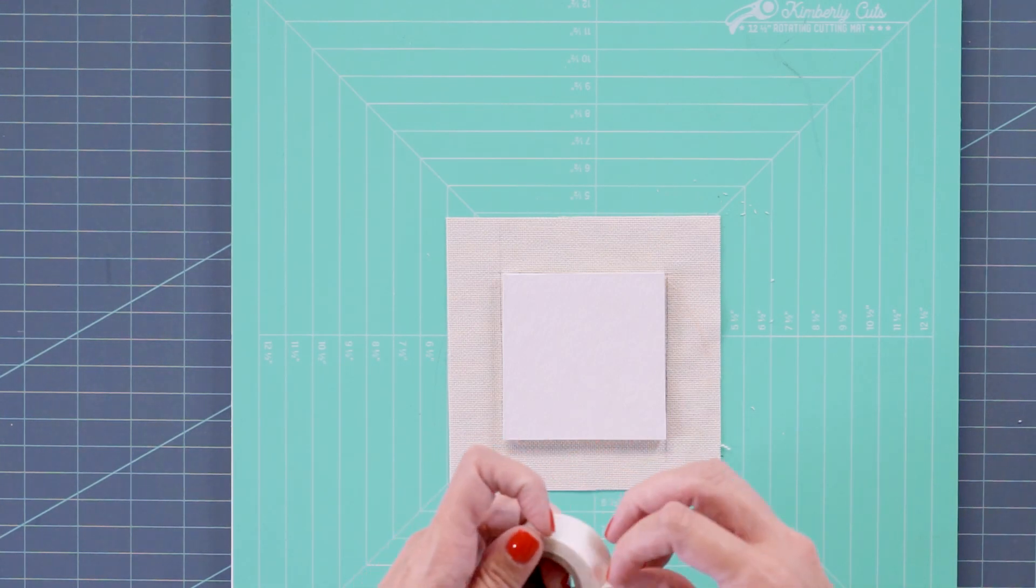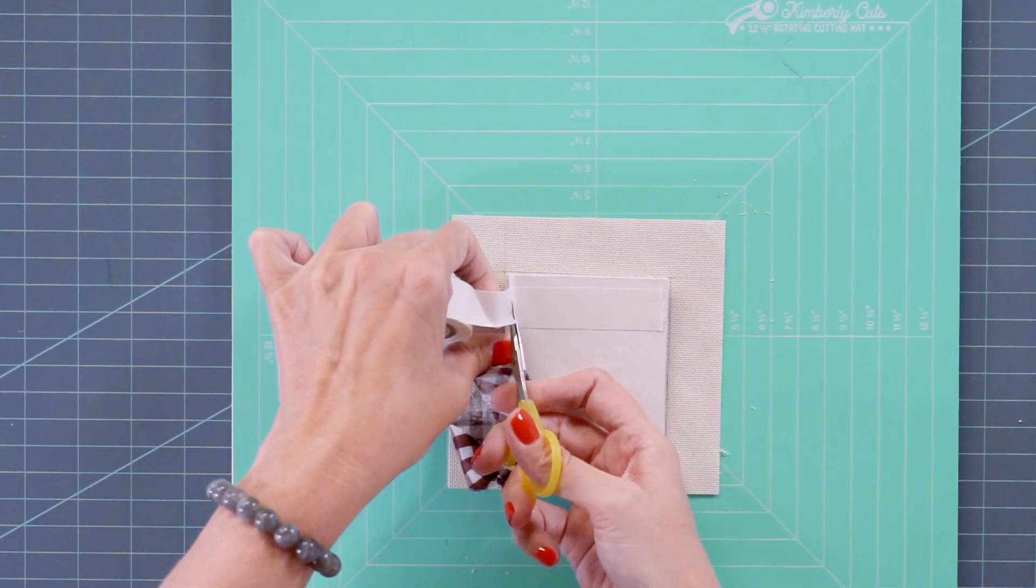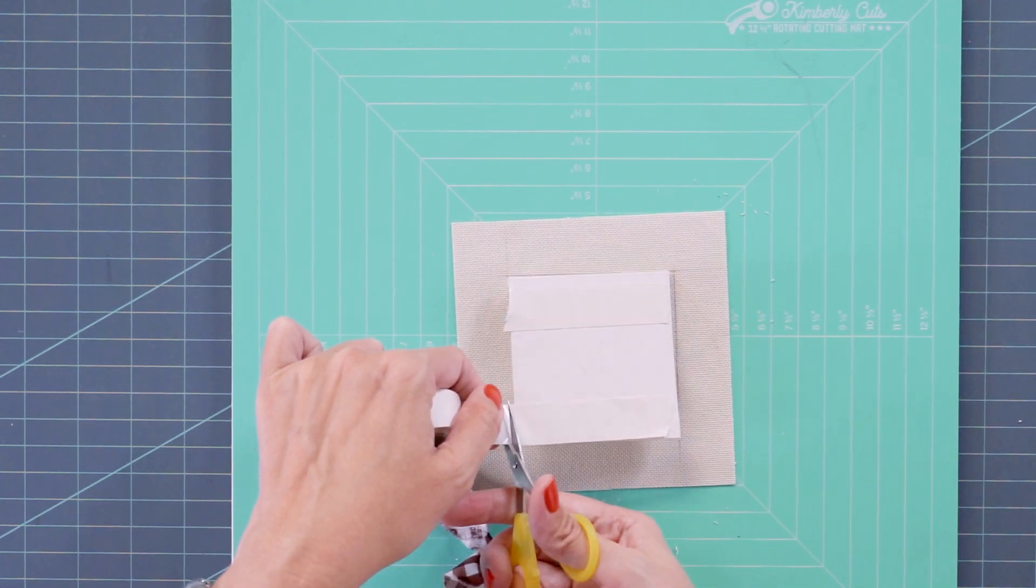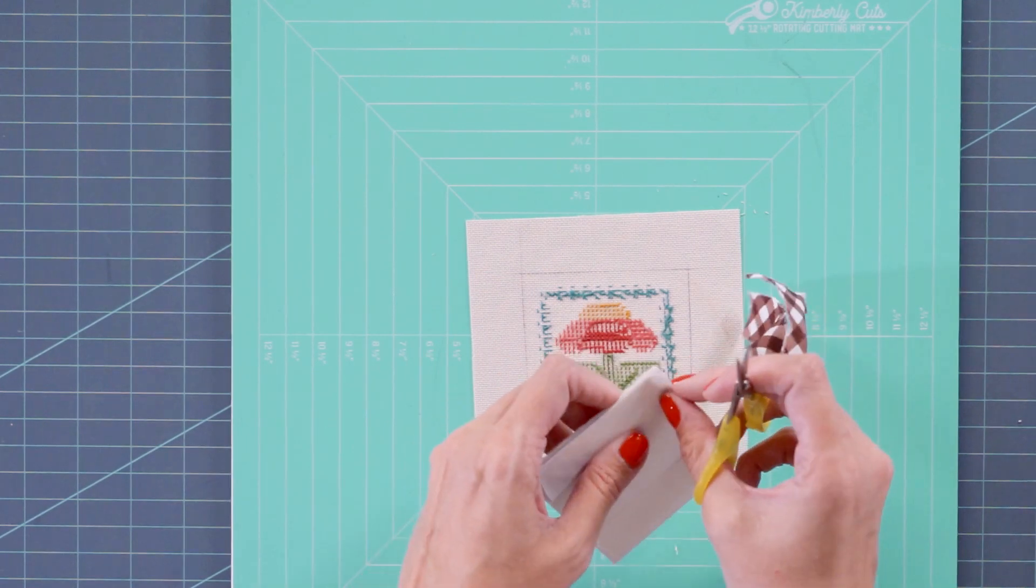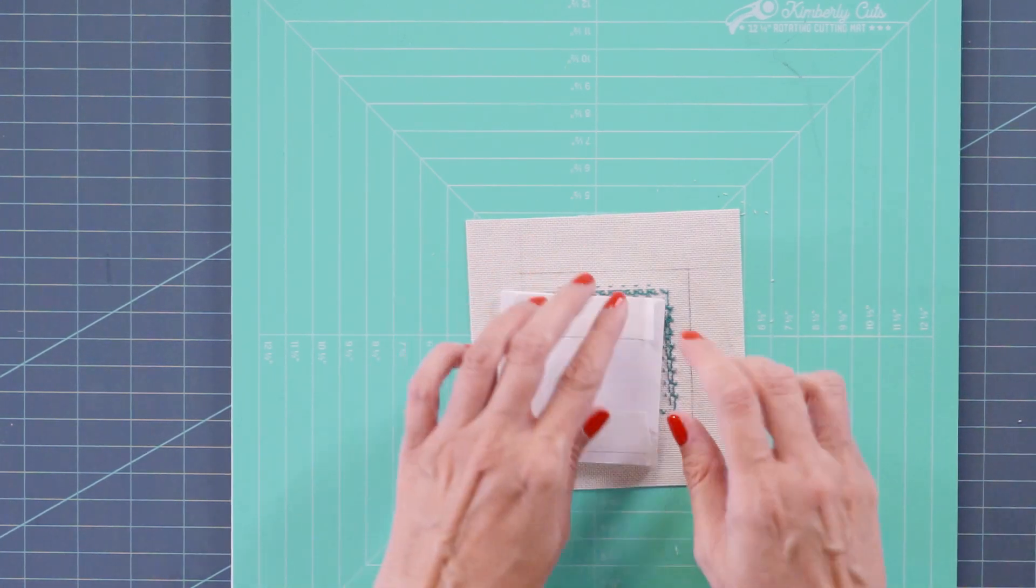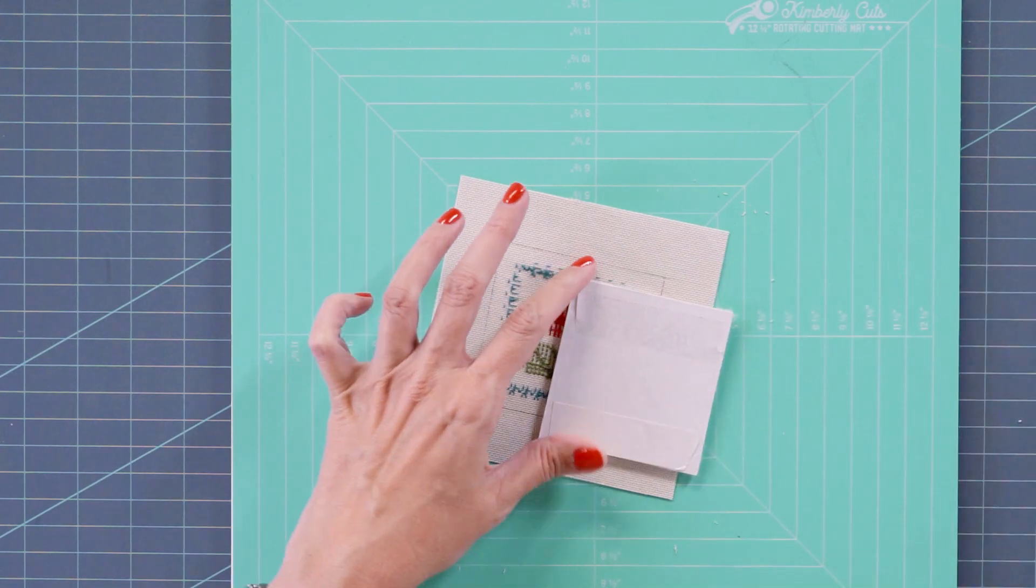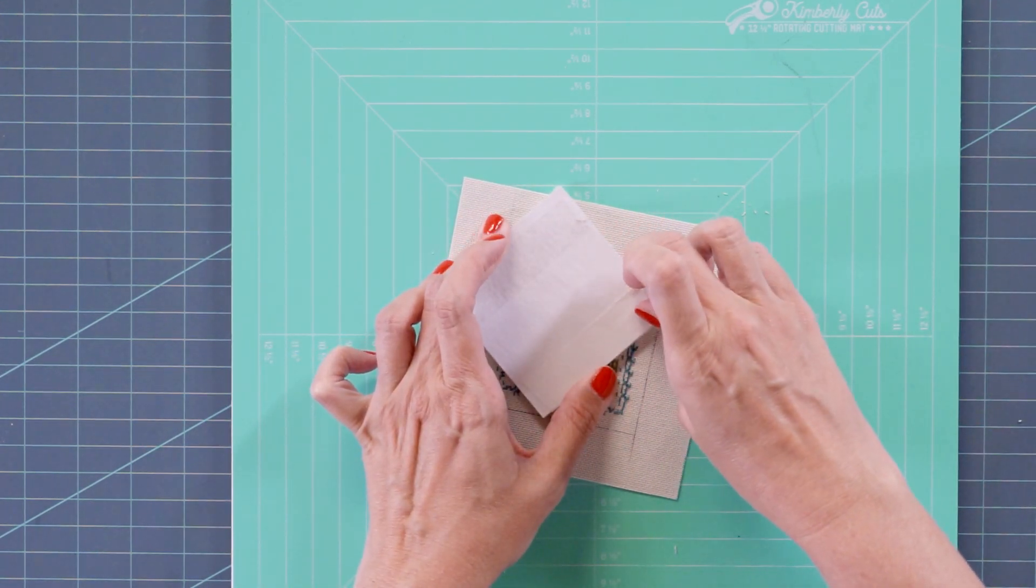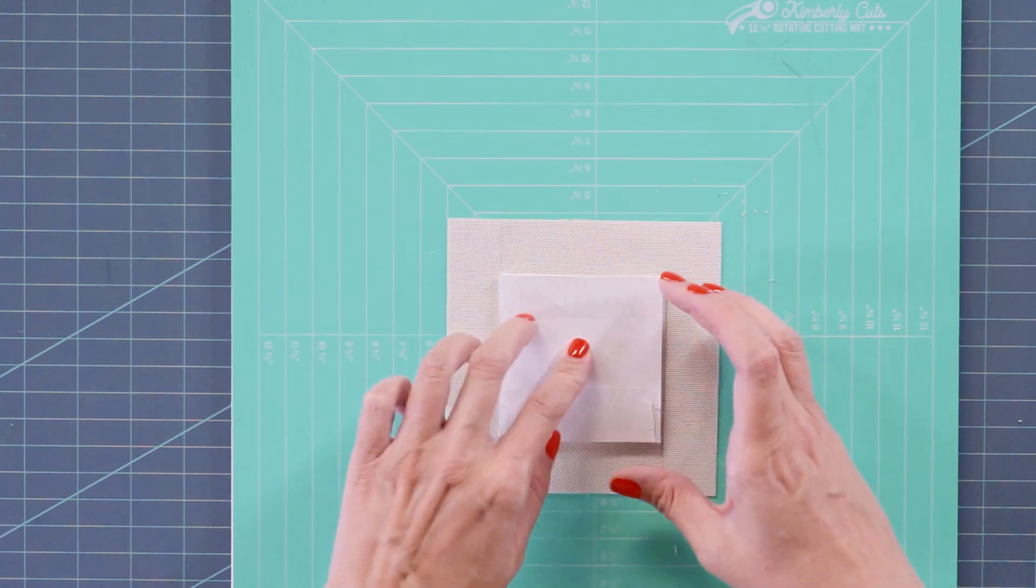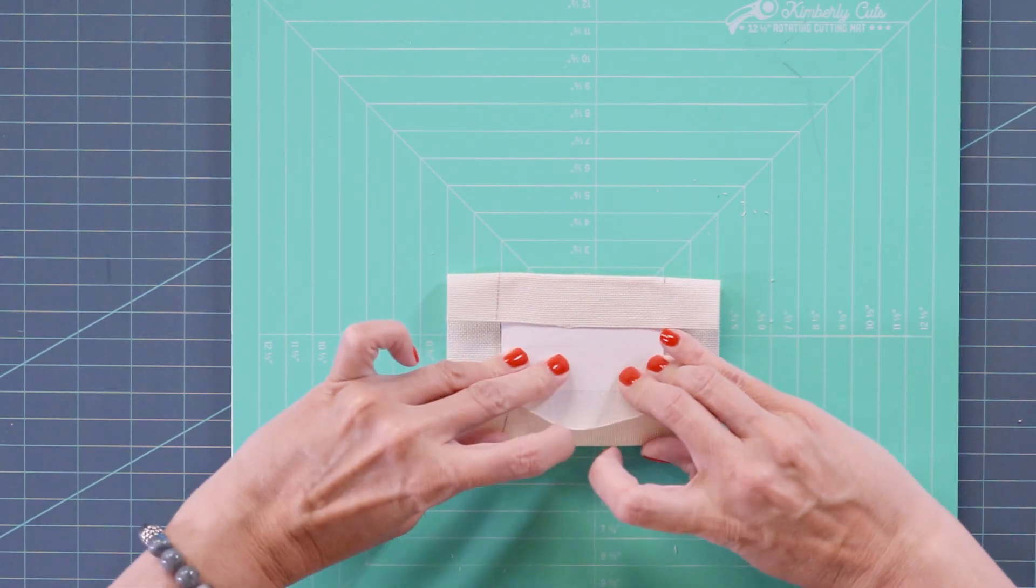Then I'm going to take It's Sew Emma finishing tape. Place it down. I'm going to put some tape on the top and the bottom. It is double-sided. And you can see on these scissors that I'm using, these are scissors that I use with sticky tape because they have the ribbon on it. That way I don't use them with fabric later and get them ruined. So I will remove the tape. So again, batting face down. You're going to do just the top and bottom. So I'll pull the top and pull the bottom.